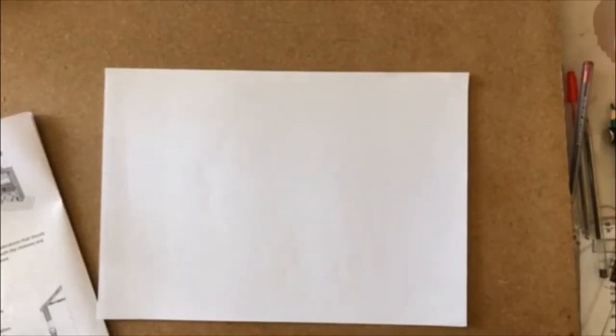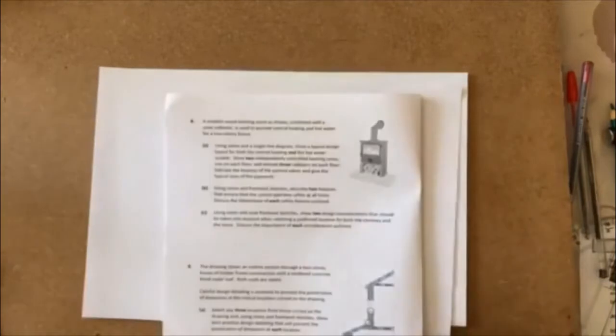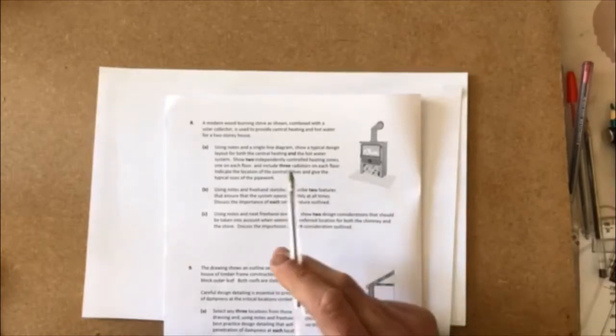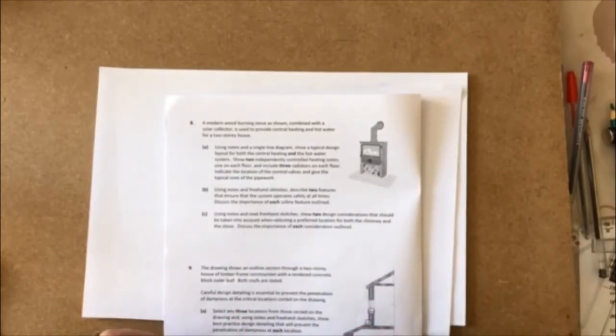Right, 2020 mock exam paper, question 8 here. A modern wood-burning stove as shown, combined with a solar collector, is used to provide central heating and hot water for a two-storey house. Using notes and a single line diagram, show a typical design layout for both the central heating and the hot water system. Show two independently controlled heating zones, one in each floor, and include 3 radiators on each floor. Indicate the location of the control valves and give the typical sizes of the pipework.